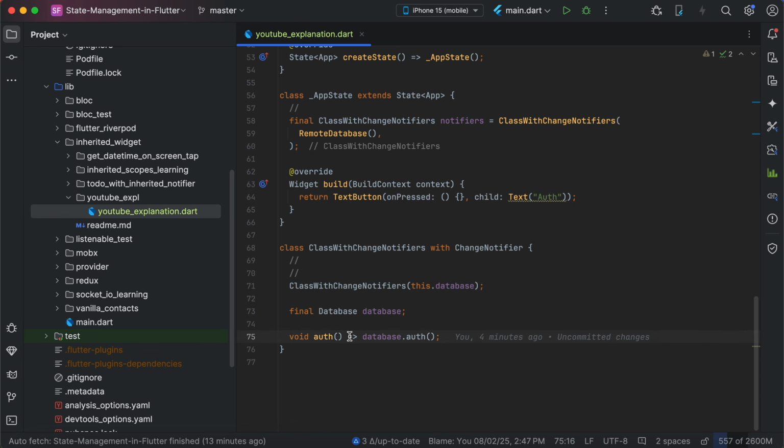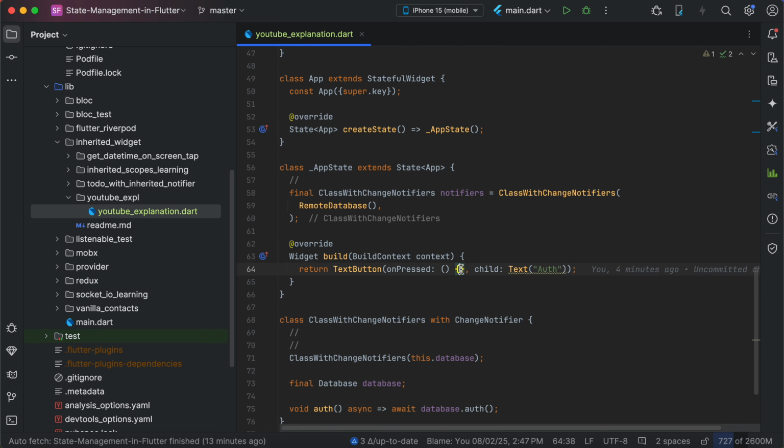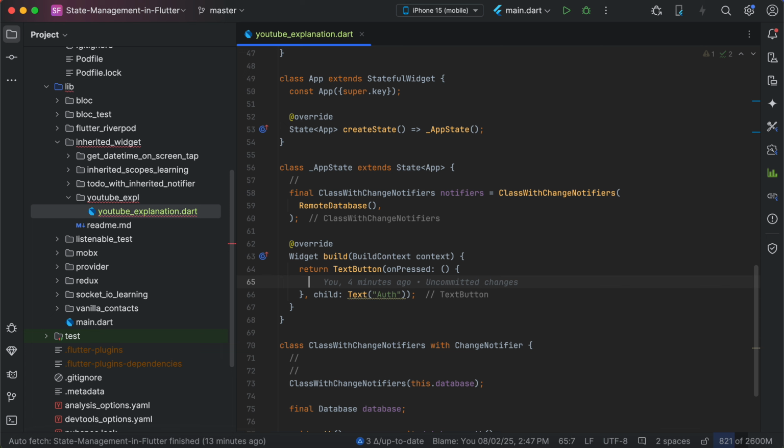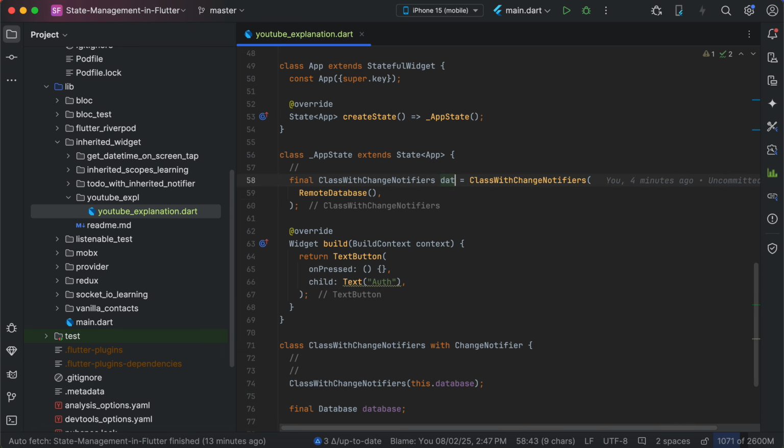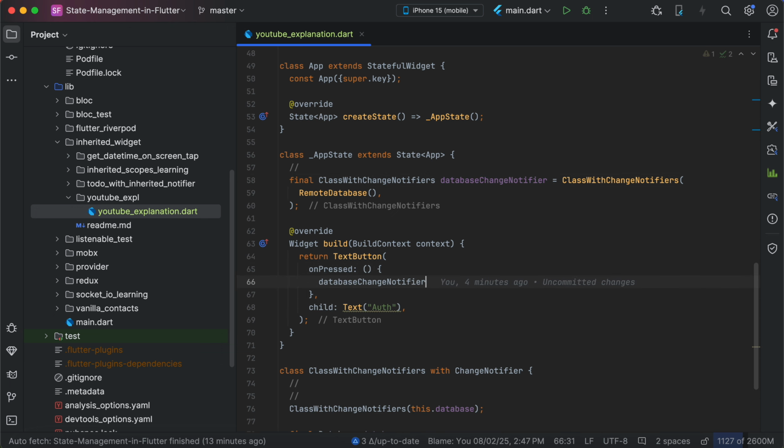And here, when you want to authenticate your user, here, notifiers. Let's change the name of this notifier because it's database. Change notifier. Let's just let it be this name.